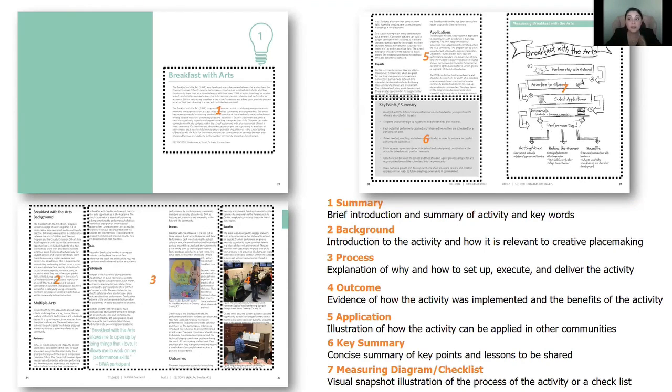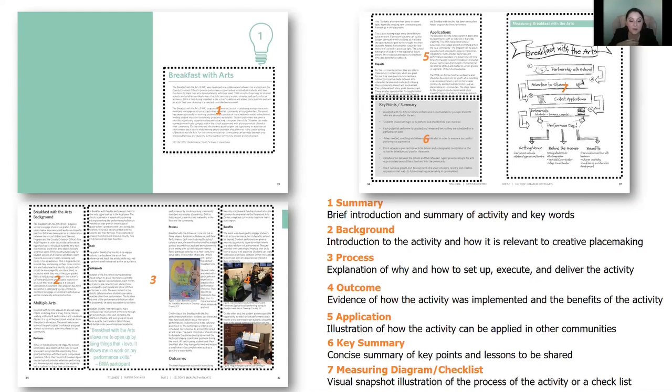And then we give you a deeper background that really shows how this activity is relevant, the way it was developed and created, and how long we've been doing this activity in Kentucky. Then after that, we have our process and our explanation of how you practically can implement this program. What do you need to set up? Who do you need at the table? How do you make this happen?